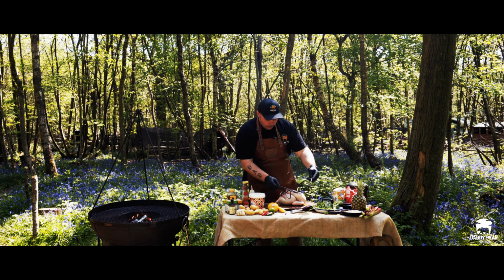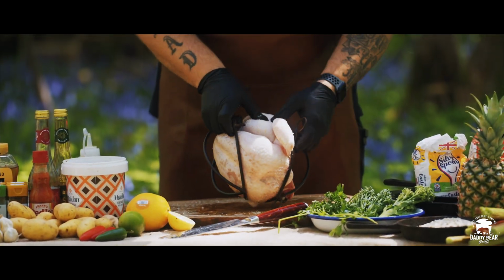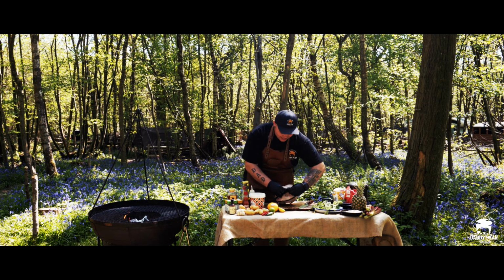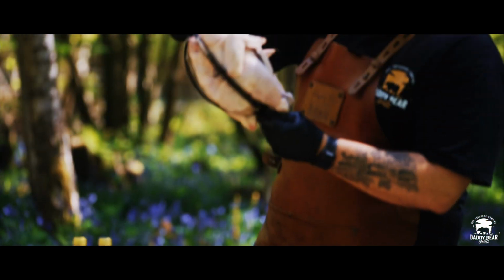Simply just going to open it up. We're going to get our bird. I'm going to sit it in. I've probably got too big of a chicken as per usual, but because it's a lovely free range chicken here that we've got. So we've got our bird in now.